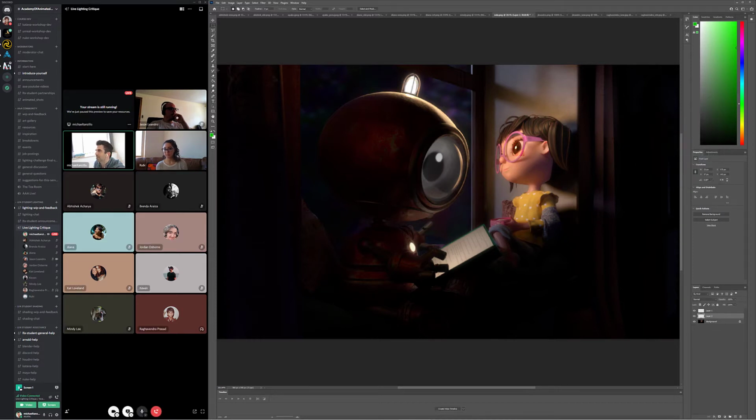Because if there's a little bit of cloudiness over the pupil, it makes the character feel a little bit in a haze. We can dial this in a little bit more, so it doesn't have to be quite that stark. But I try to keep that darker, so it makes the character seem clear-eyed and wise.